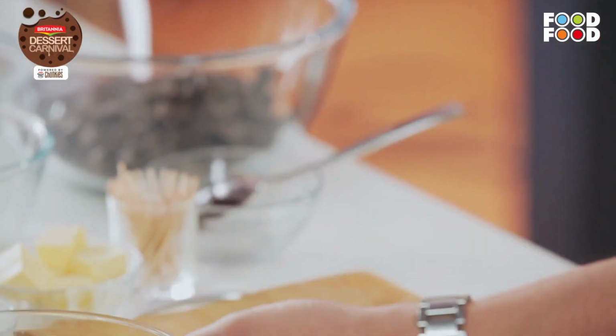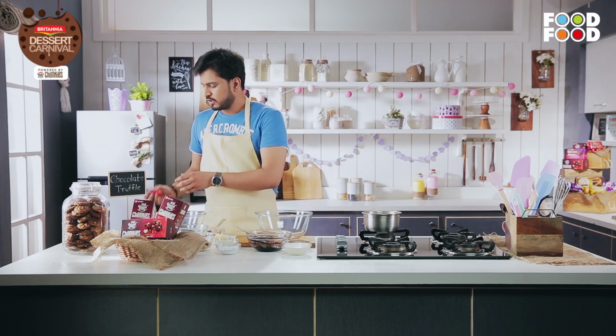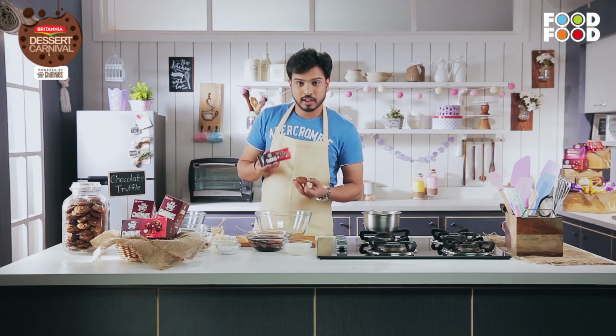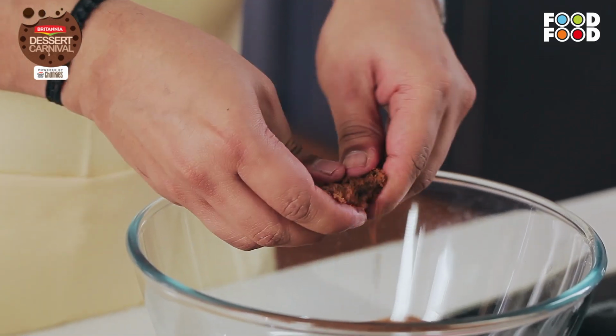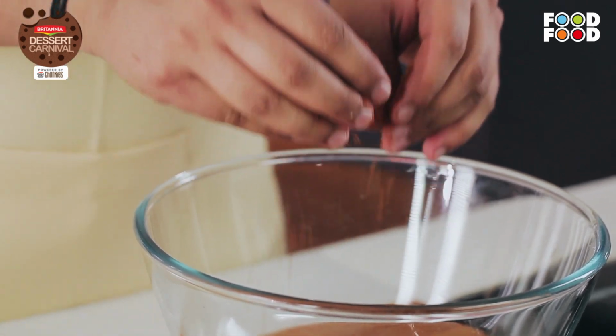So I'm going to take a big bowl in which I'm going to just crumble our Goodday Chunkies. This will give our ganache a nice chunky chocolate infusion.